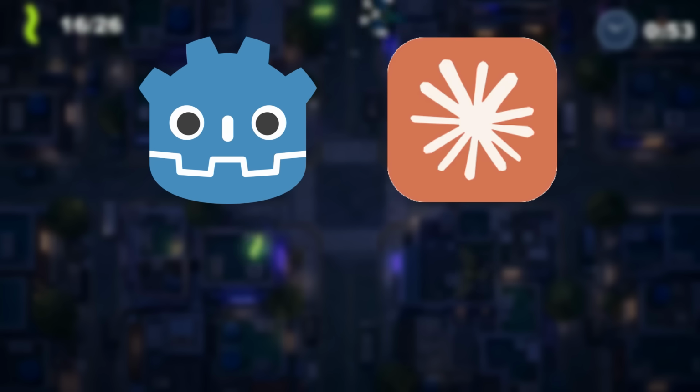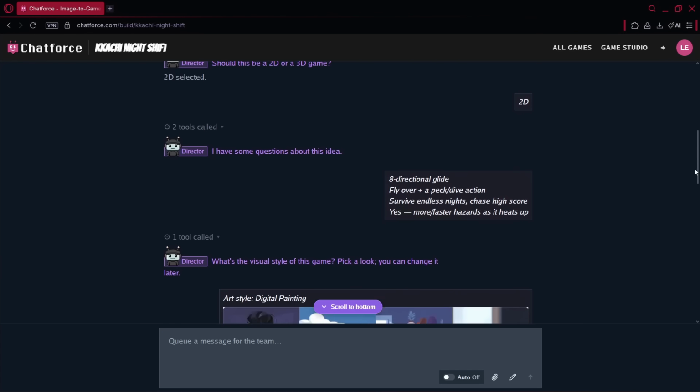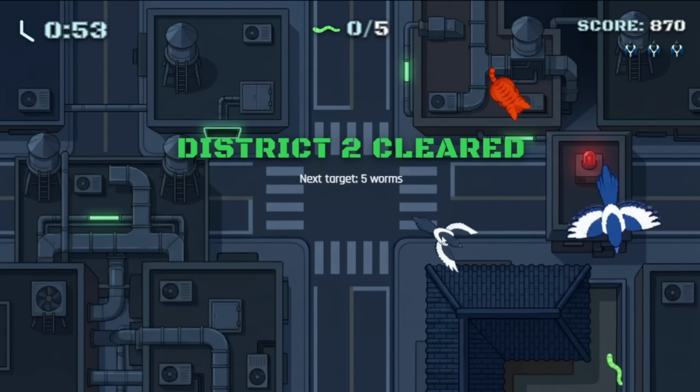The first way is the full developer setup: Godot with Claude Code and Fable 5, wired in through an MCP. Also, I use ChatGPT for the sprites. The second is a single browser tab. I describe the game, it draws the concept art, and it builds it.